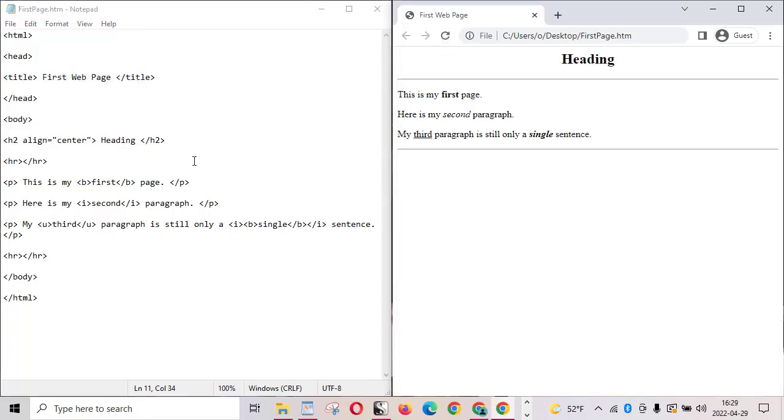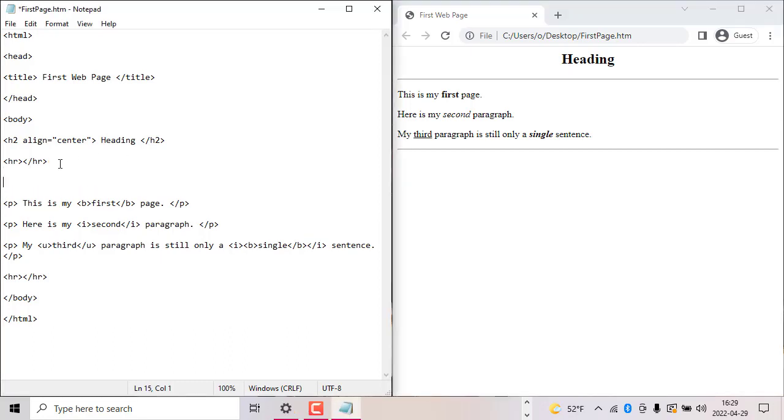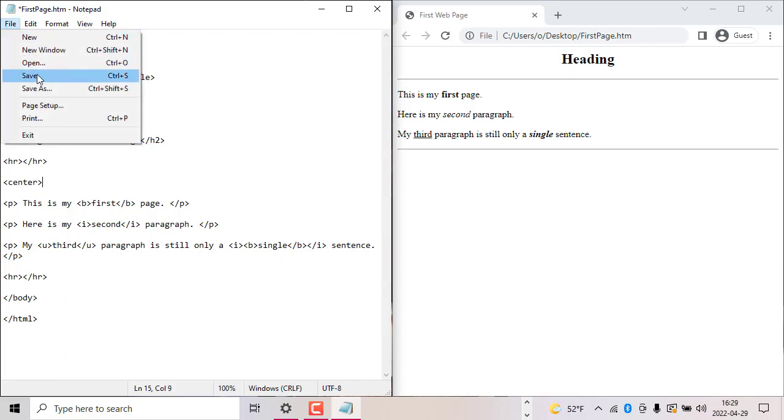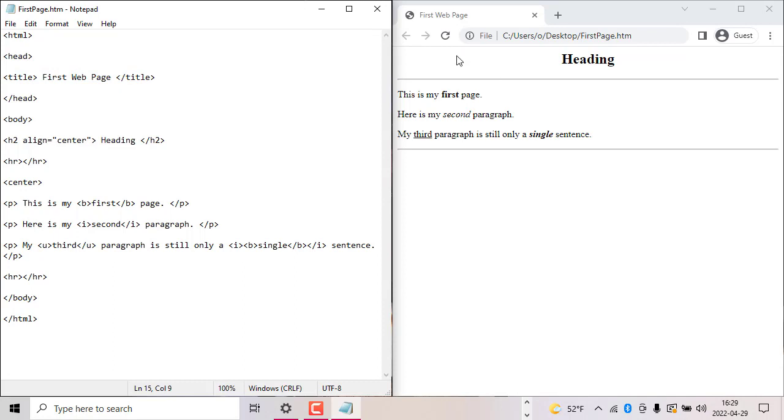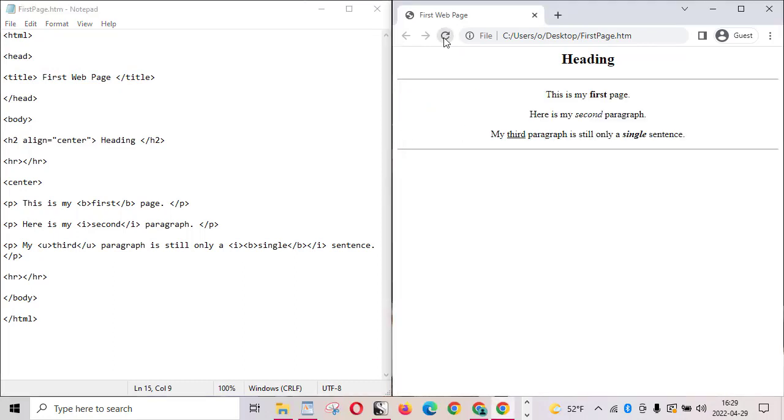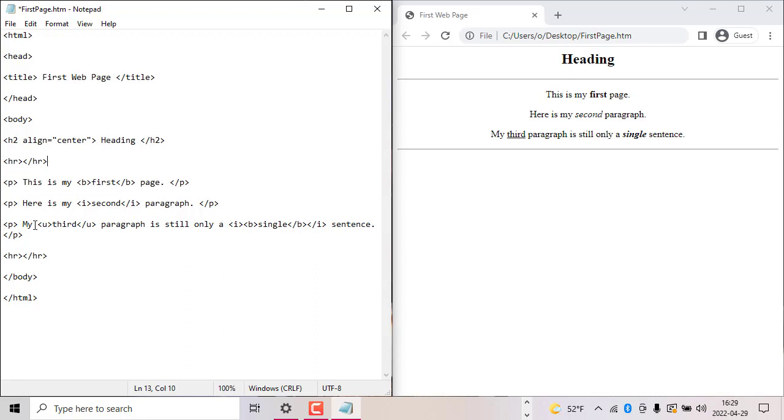Now there is another way to do centering, but it's kind of fallen out of favor. You can actually use a tag that's just called the center tag. And I'll just show you that for a moment underneath this heading style. This is really not the preferred way nowadays though. So if you put this in a web page, it's quite likely that people will notice you're not really following the modern convention. So I certainly wouldn't do this for a workplace. Okay, so that's why I deleted that off.